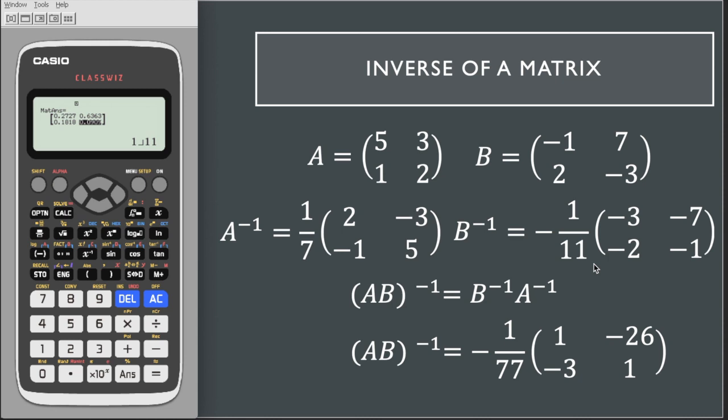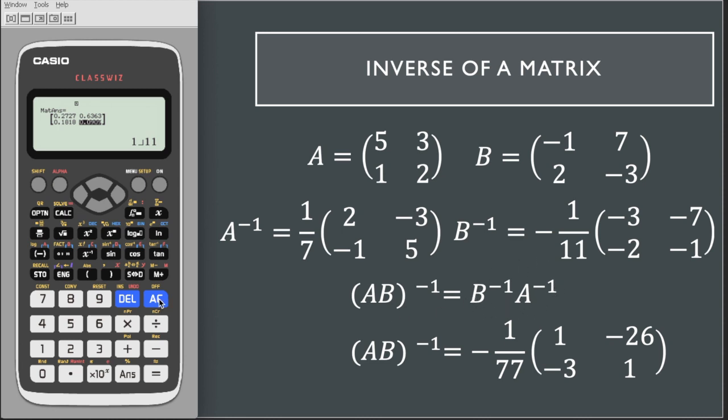So that is correct. Now the next thing we're going to work out is the inverse of matrix AB. So that's multiplying these two matrices together and then working out its inverse. Now, if we were doing this by hand, we would have to first take the inverse of matrix B and then multiply it by the inverse of matrix A. So when using our calculator, we can work out the inverse of AB by either taking the left-hand side of this identity or the right-hand side of this identity.